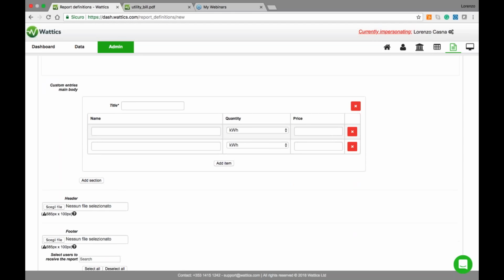One thing that is very interesting in my opinion is that, compared to the tariffs that you can set in the dashboard, here you can associate a price also to different quantities, rather than just kilowatt hour. First of all, you can set a different price, for example, for kilowatt hour compared to the one that we had in the dashboard.